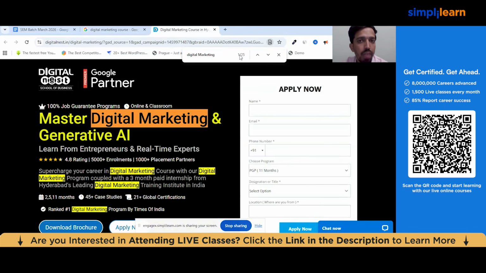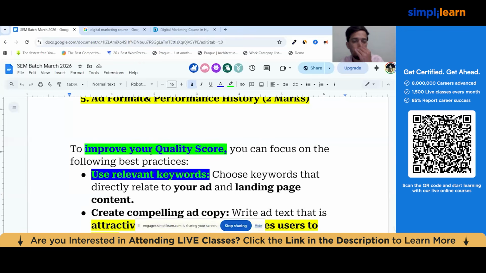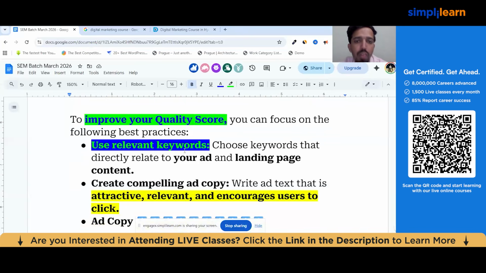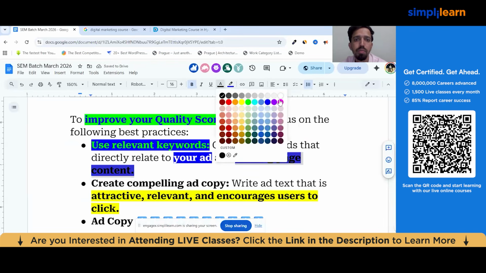That is good. If it was 1 or 2, that would not be good. So if you want to improve your quality score, you need to use relevant keywords in your ad and your landing page also. Both are important, not only one.